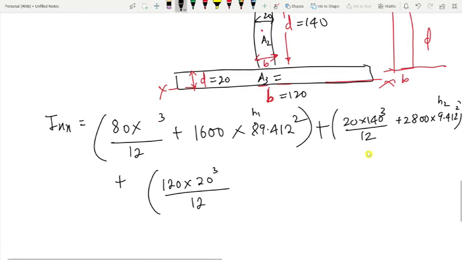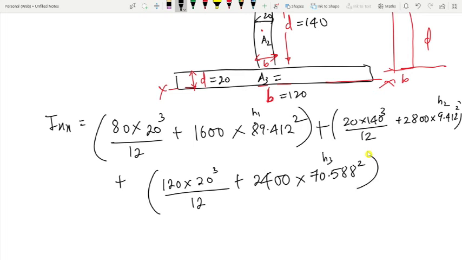This is 20, BD cube by 12, 80 into 20 cube by 12 plus 1600 into, everything is the same, BD cube by 12 plus 2400 is the area into 70.588 square, that is your H3.